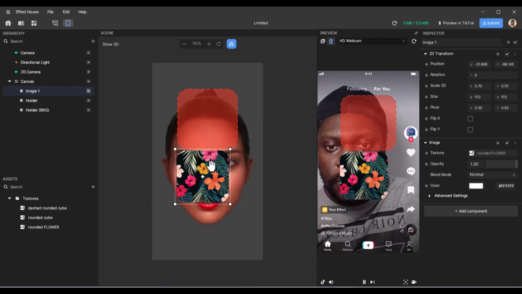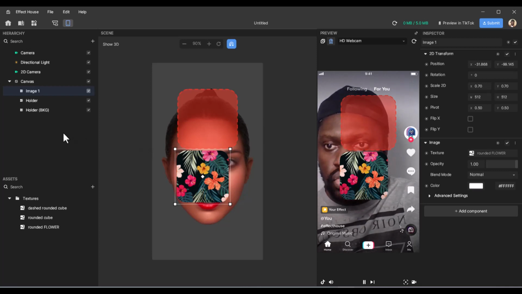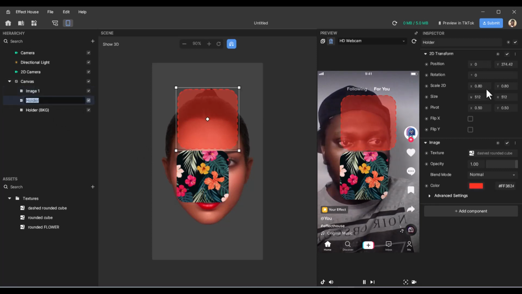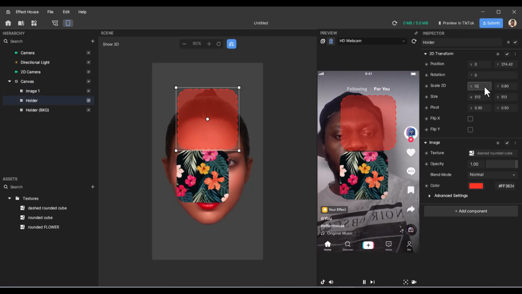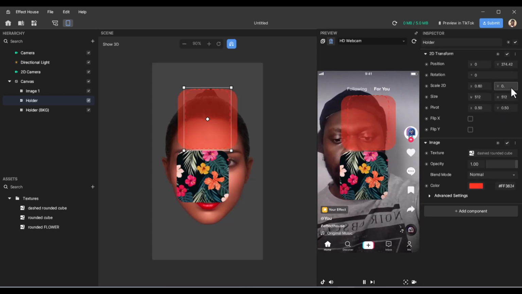Right, so actually let's make them a bit smaller. So I'll make this one 0.6.